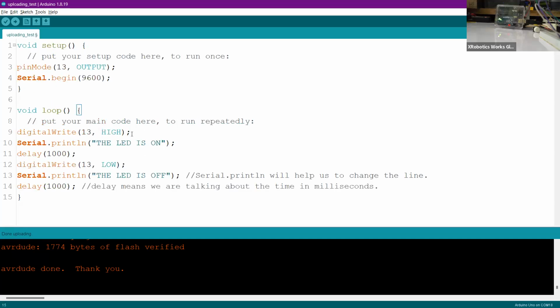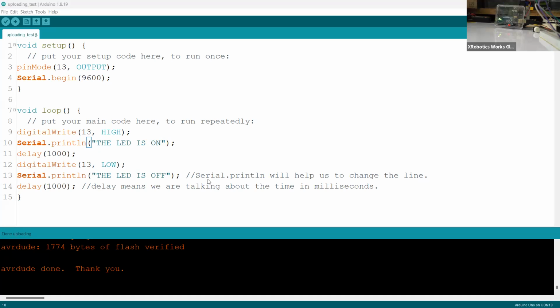Okay, let me revert the program back to the older one. So now if you look closely at line number 10, the serial.println function, the LED is on, right? If we have to print the exact value of certain things, like the exact data being displayed on the serial monitor, right? And suppose we have to print out the value of any of the variables present in the program itself, then we won't utilize the quotation marks in between. We will remove them and directly write down the name of that variable, and I will show you the example in a minute how to do that.